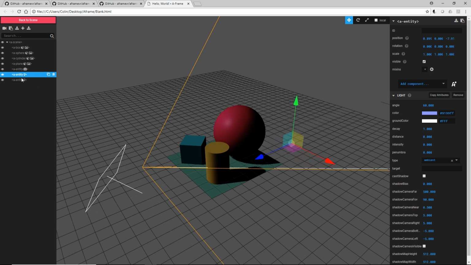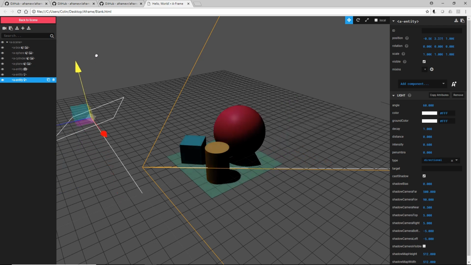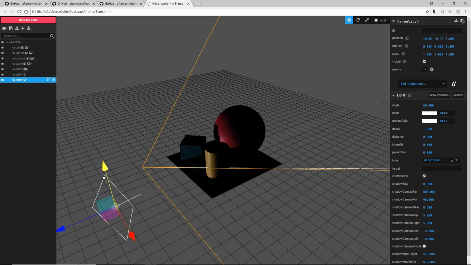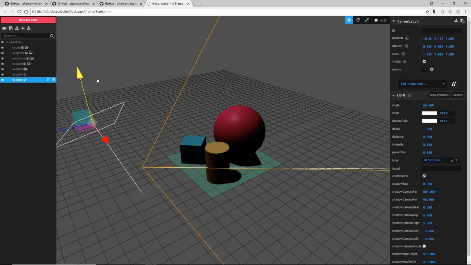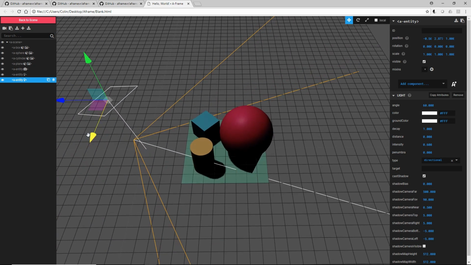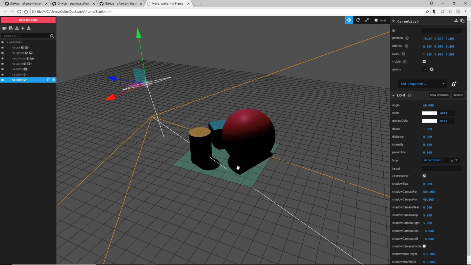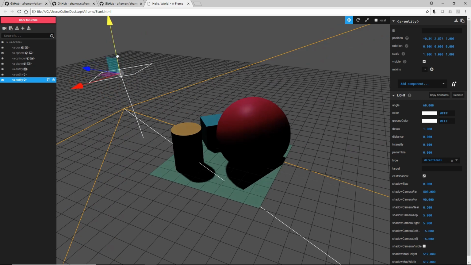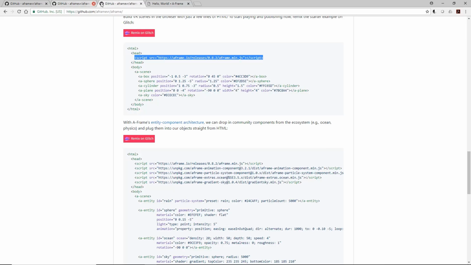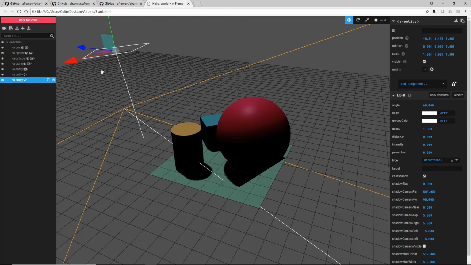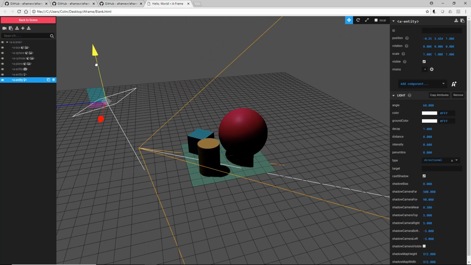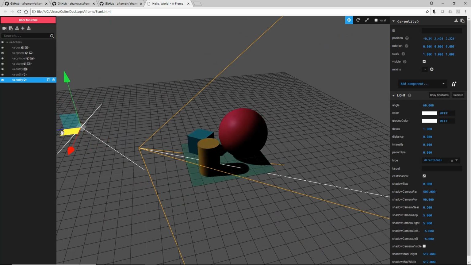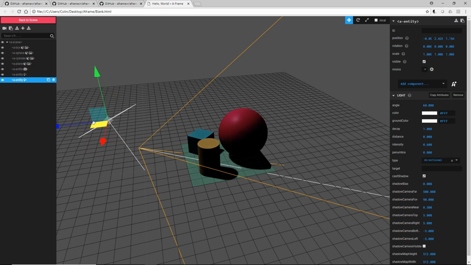Okay, now we have also this linear light, and by linear, this is like a sunlight. So you see, this is the thing that's actually casting the shadows, and you'll notice that the shadows kind of get a little wonky here depending on the angle of the light. And I want to explain how that works in a second. Basically, the shadows themselves are faked, and depending on the way those shadows are set up, they may or may not render correctly. I'll show you how that works in a second.